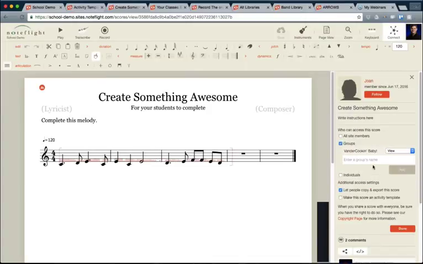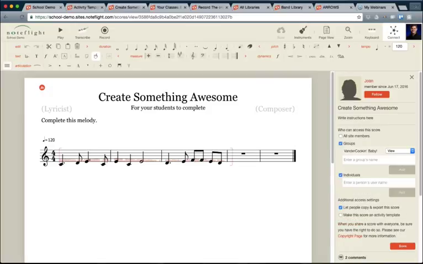If you think about the type of exercises and assignments we can do, I love getting what I call the most mileage out of an activity, meaning compose something, now share it with a friend and have them compose 8 measures. Now take that score, make a copy of it, and have someone record it. Students can go in and find other members of the site and share it and have them record it.